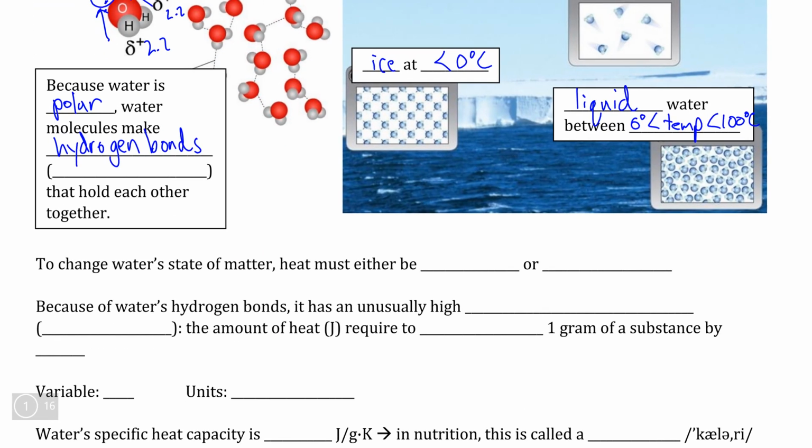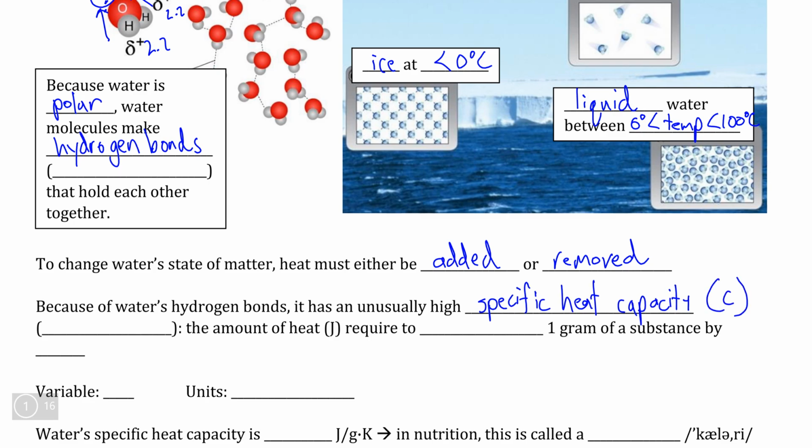So we know that in order to change the state of matter with water, you either need to add heat. For example, if we wanted to evaporate liquid water, you would need to increase the temperature by adding heat, or you would need to remove heat. Again, if you wanted liquid water to freeze, you would need to decrease the temperature by removing heat. Now, water's resistance to temperature change we can summarize in one key term that will be key to understanding the first part of the thermal chemistry unit, and that is what we call specific heat capacity, which we will represent with the variable C. We will take a look at the formula for where this comes from.